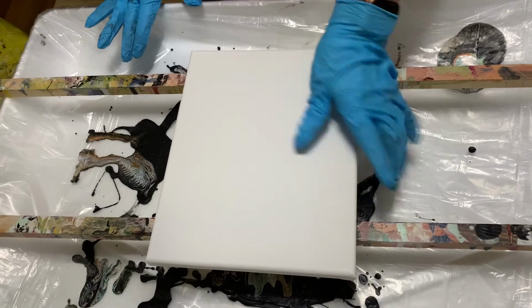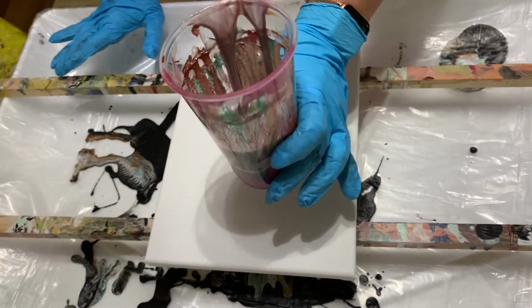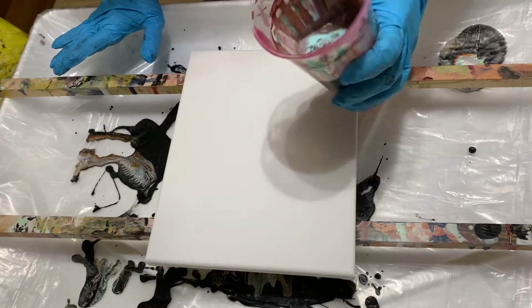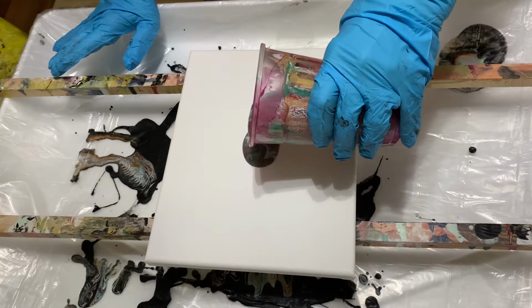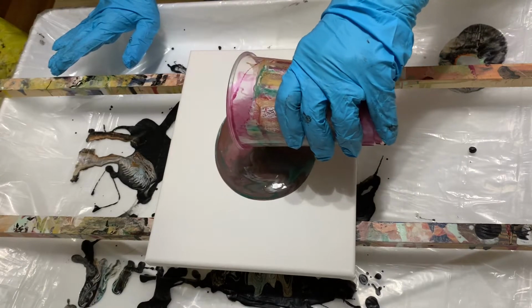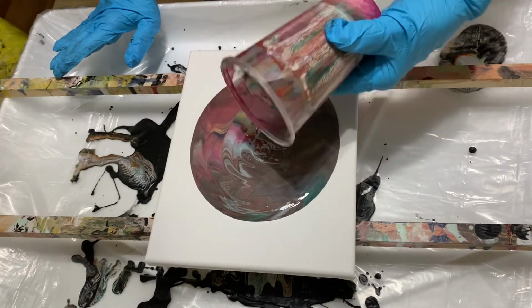So we'll just get on with this one. Like I said, I just have some leftover paint in this cup. It looks kind of muddy, so we'll see how it turns out. I'm just going to do a straight pour with the colors that I have and see what happens.